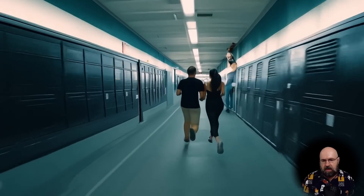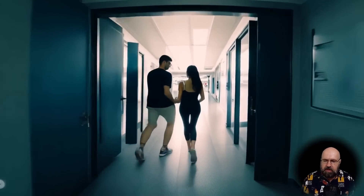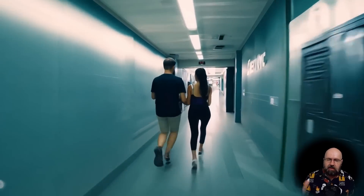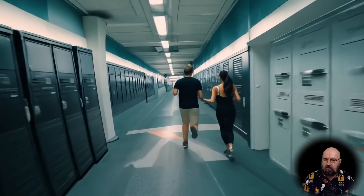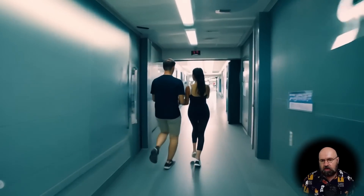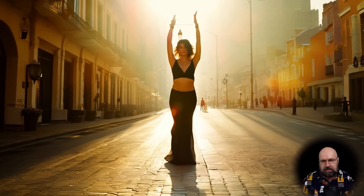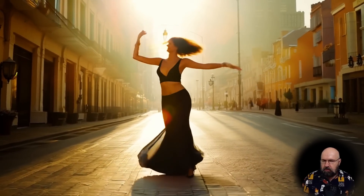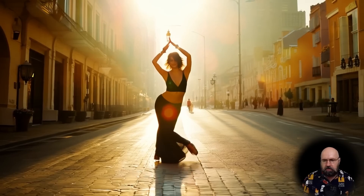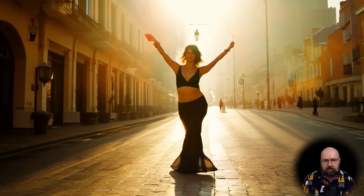Now let's talk about body movement. Here we have a scene kind of similar to the music video created with Sora. I feel like it has the same dreamlike, strange morphing quality and a strange, airy, gravity-lacking movement of the running, which doesn't look very realistic, but has a beautiful, playful quality that I really enjoyed about the Sora music video. So in that regard, they are actually pretty similar. Here I also have a video of a woman dancing on the street at sunset, and it looks good for the most part, with some mistakes. The anatomy and movement is sometimes not completely correct, but I'm pretty surprised it is this good.